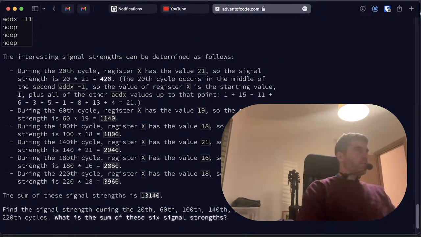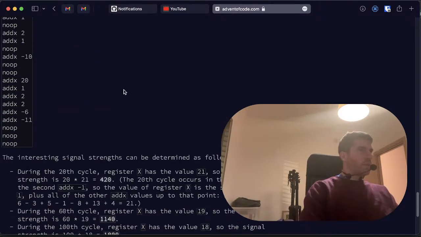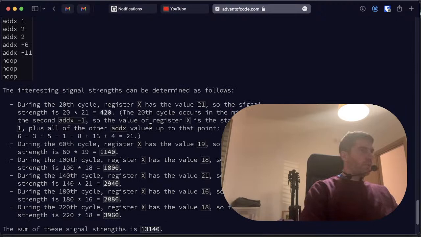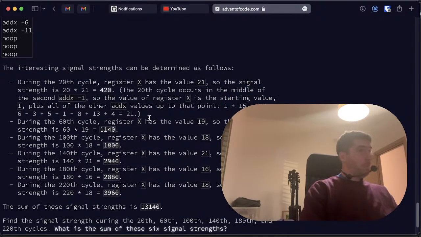So there's a register for the signal strength of a cathode ray tube, and okay, the register times the number of the cycle is the signal strength.